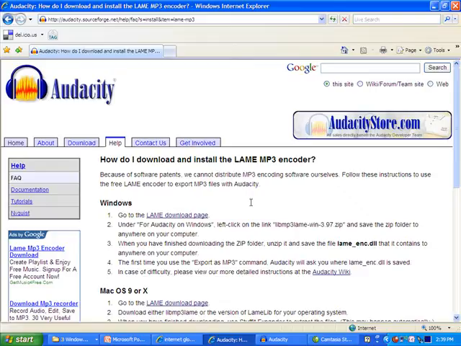Okay, so the steps for installing, like I said, it's really straightforward. Unfortunately, I've already installed it on this computer. So what I'm going to do is assume that you now have installed Audacity on your local computer and that you're ready to make your first recording.